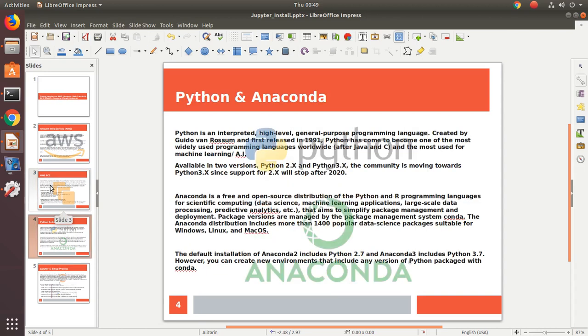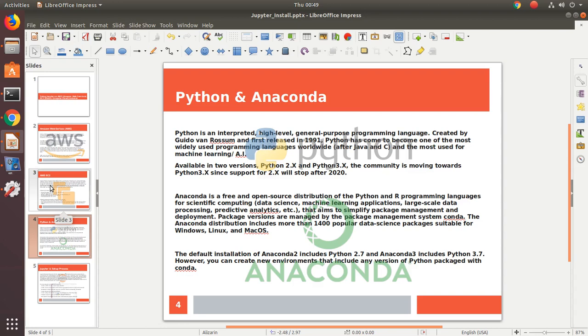I'll talk briefly about Python and Anaconda because we'll be using Python to run the Jupyter Notebook. So Python is an integrated high-level general purpose programming language, and it was created by a guy called Guido van Rossum and was first released in 1991. It has become one of the most widely used programming languages worldwide, mostly used after Java and C, C++. And it's the most widely used programming language for machine learning and AI or deep learning based technologies.